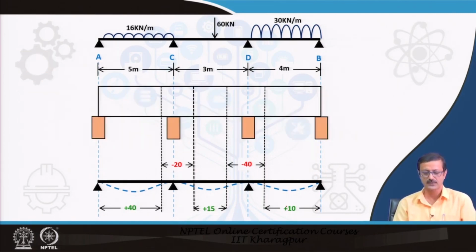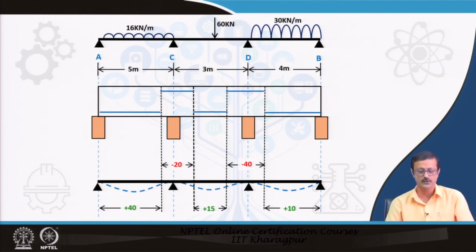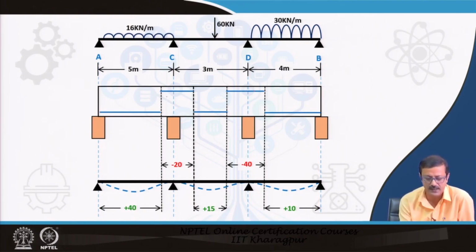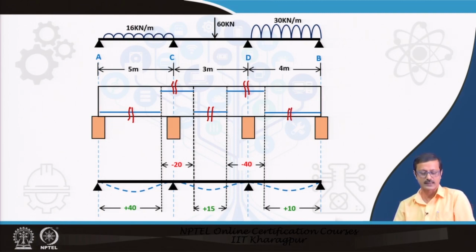So, by virtue of that, if I now draw the beam, I just put the support just below C, D and below A, B. Then you just project. So, I need the top reinforcement over there. Why top reinforcement over the support? Because I have to encounter -20 over there. -20 means there will be some crack over here, -40 means there will be some crack over here, but here +40 means there will be some crack in the bottom, right. Crack will be in the bottom because it is the sagging case. So, I have to put the reinforcement accordingly in the bottom. Like that we have to put the reinforcement.